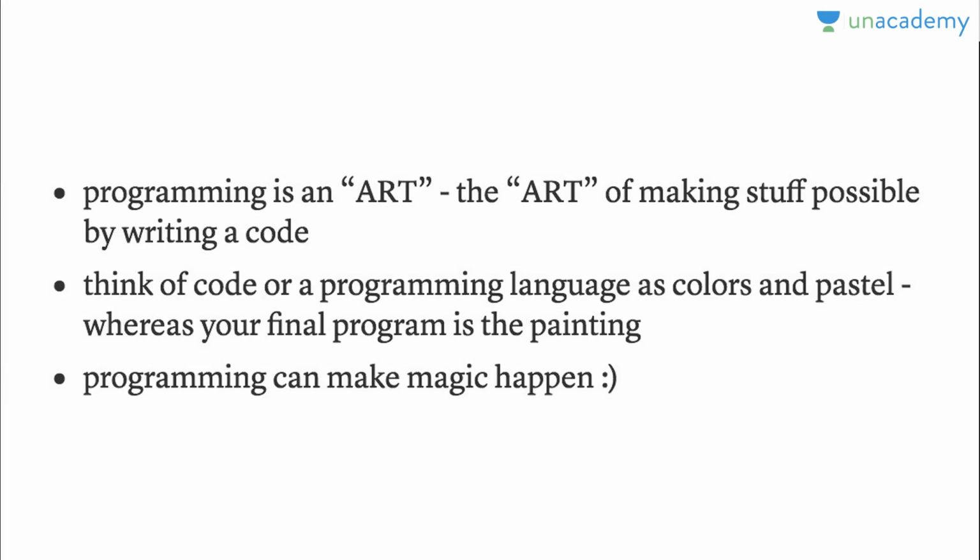You need to remember that programming is an art, and it's an art of making stuff possible by writing code. And think of a code or a programming language as colors and pastels, where your final program is the painting. So when you want to draw a painting, your final product is what a program is, and the art of painting is like the art of programming, of making that final product happen. And you use lines of code or a programming language through which you will write these lines of code. And you will soon realize that programming can make magic happen.